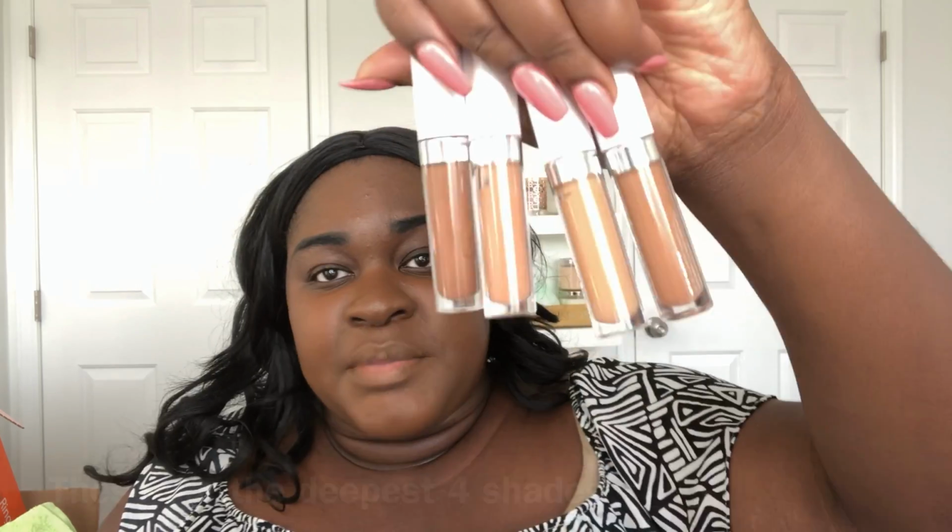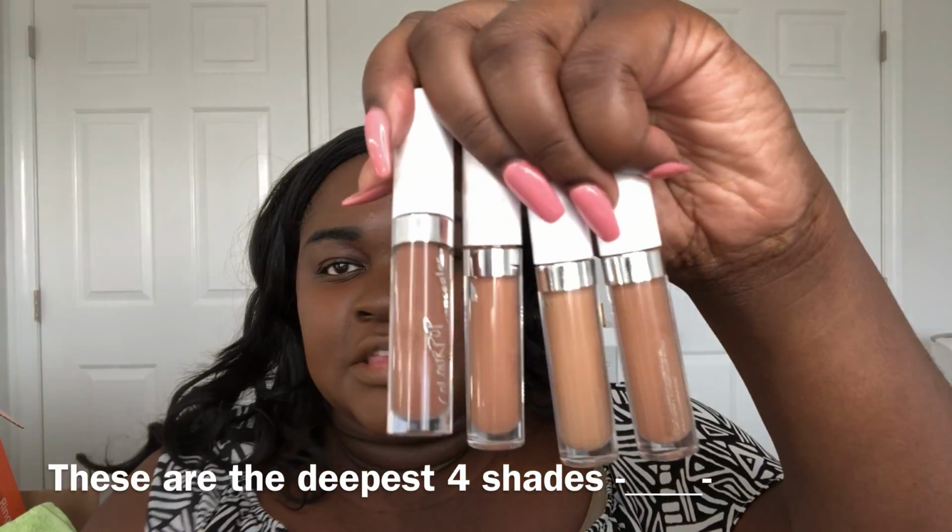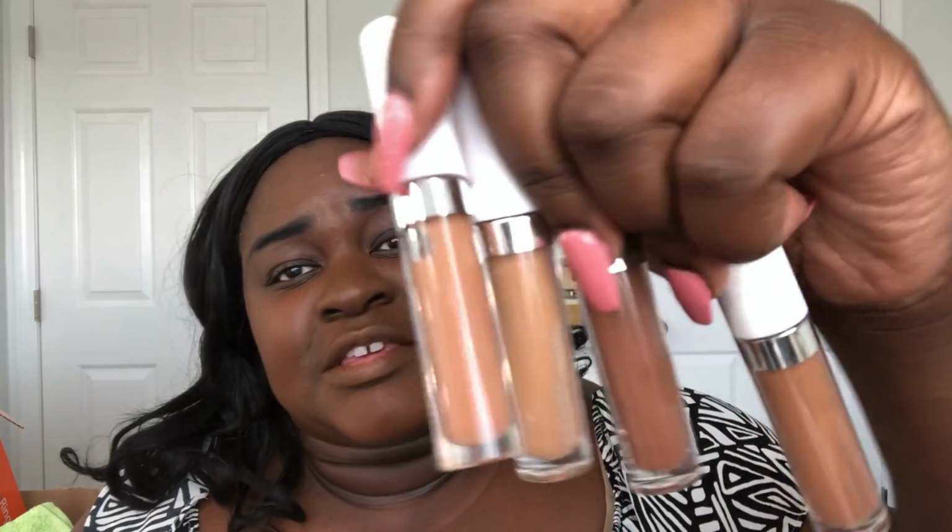And for my concealer, I'm going to use the Colourpop No Filter Concealer. I picked up these 4 shades of this concealer. Well, obviously some of these would not work for my skin tone. I'm going to go in with Deep, which is number 70. And if I need to, I'll put a little bit of Rich Tan, which is 65. I'm going to apply that where I usually highlight.